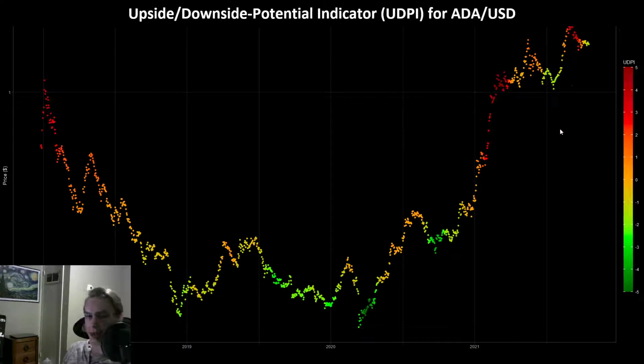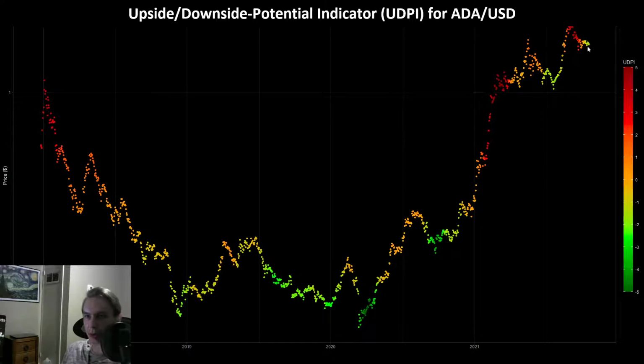You could have then potentially compounded your profits further by putting it into an asset that hadn't run quite yet. So ADA moved kind of early. It was one of the first layer ones to move. There were a bunch of other layer ones that followed. If you would have taken your profits from ADA and put it into one of those other layer ones, you could have taken that 3x profit and made even more profit by doing that.